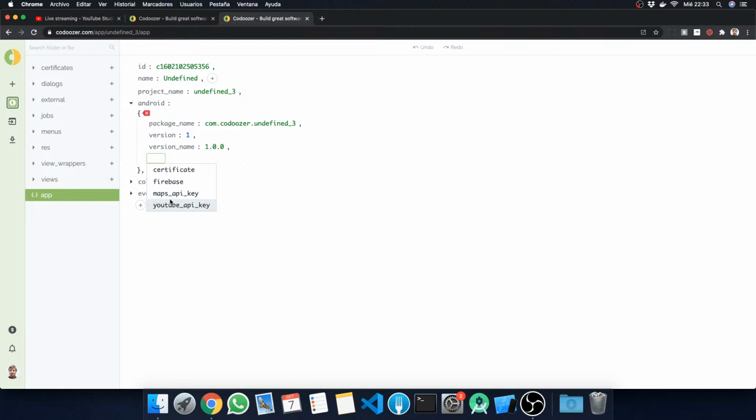For example, if I want to use Google Maps, I can select this parameter and then enter my Google Maps key. Basically, it's that simple. You don't really need to know the names of the parameters. You just click on the plus button and you get the options, and then you write the value.